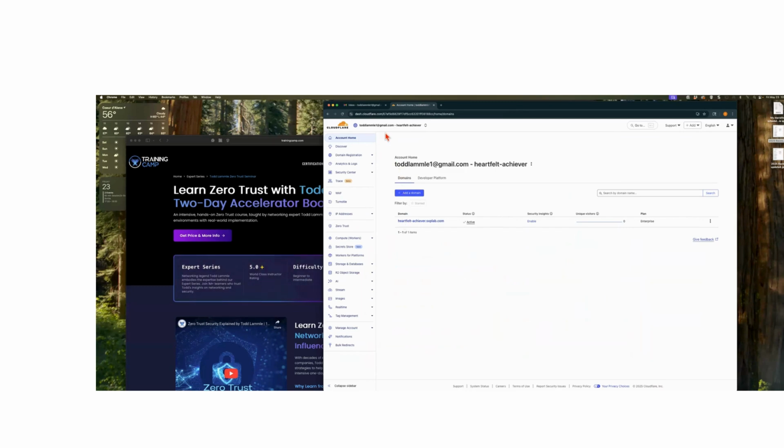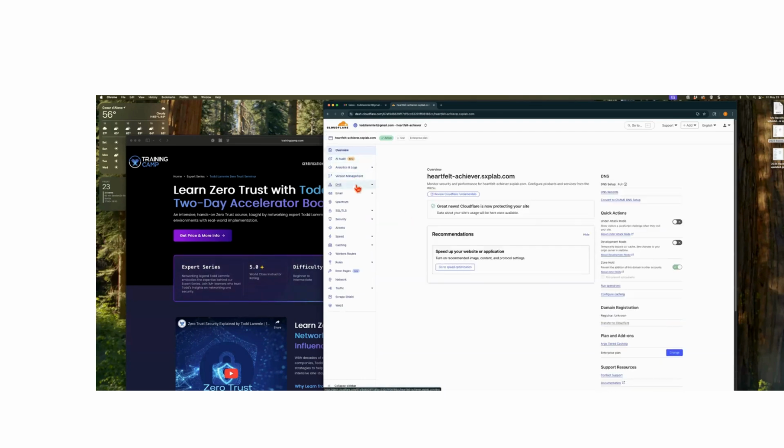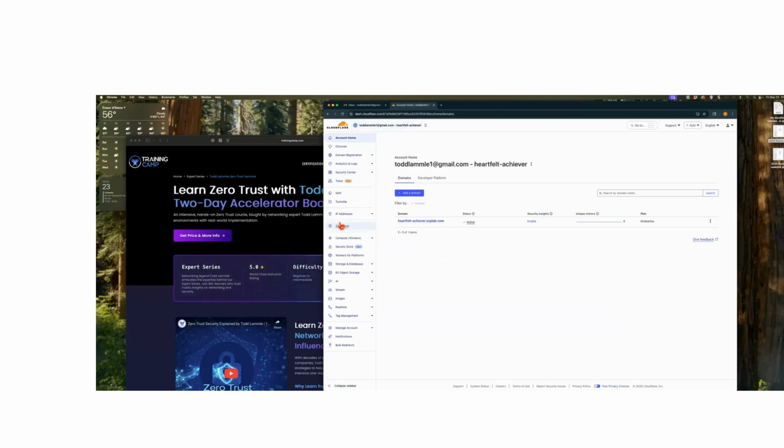When I create users within Cloudflare for Zero Trust, we get a server. So let's say you came to class, you would get this server. Here's my server right here. I can't go to the server yet. We have to set up DNS. You have to do some things to get this working, but everyone gets a domain. Then we click on this, and we get some information about the DNS, the email, and so on about the server. We're going to go through this and understand how to manage the server.